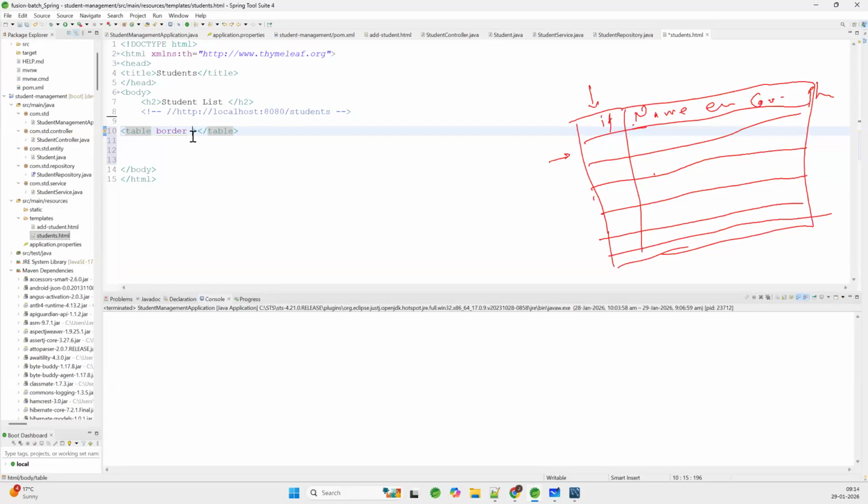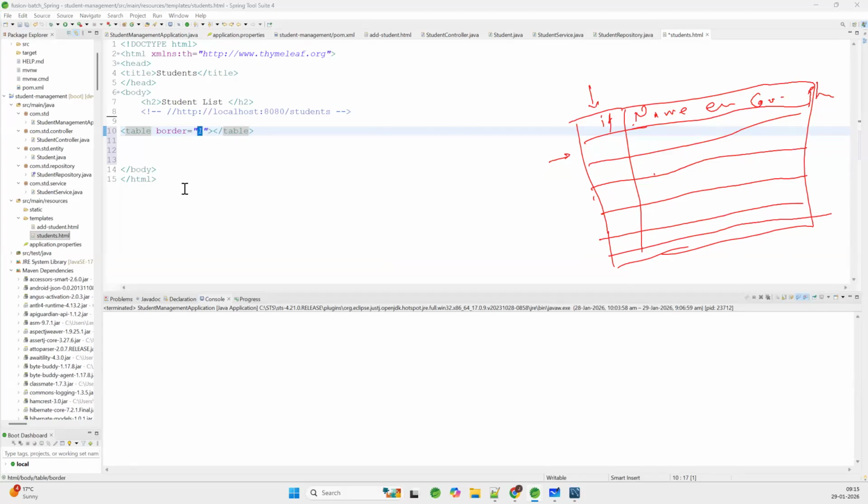Without these, we cannot simply imagine the UI part. So let's say I'm passing the border as one so that it will create a border around this table.